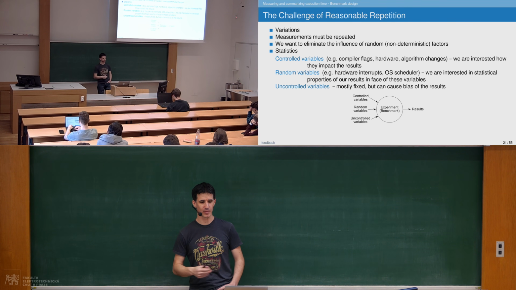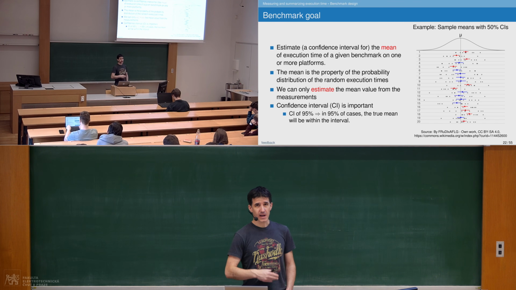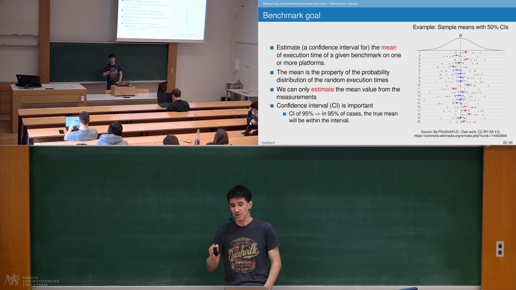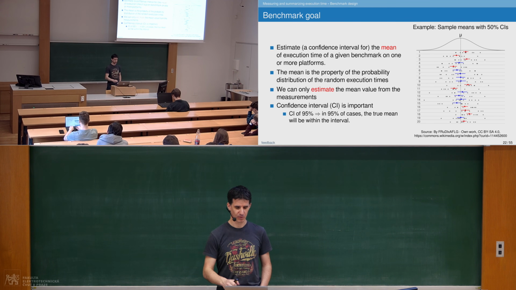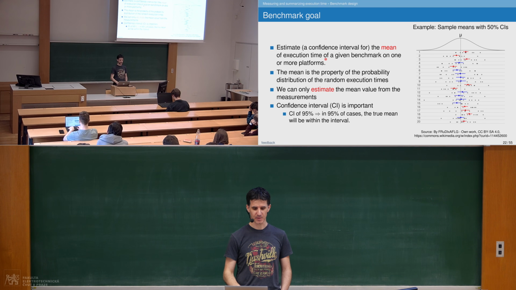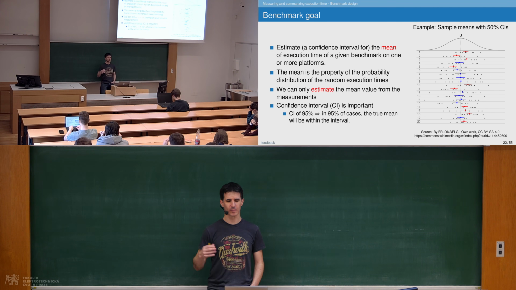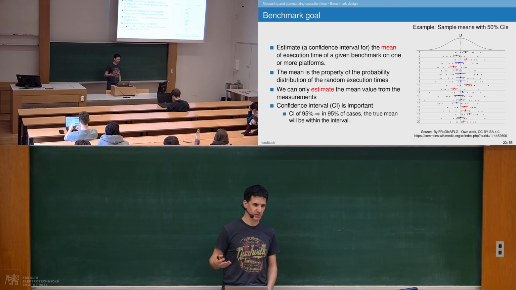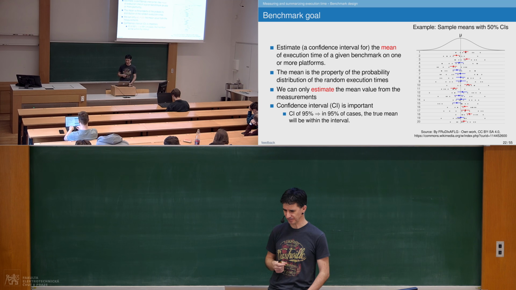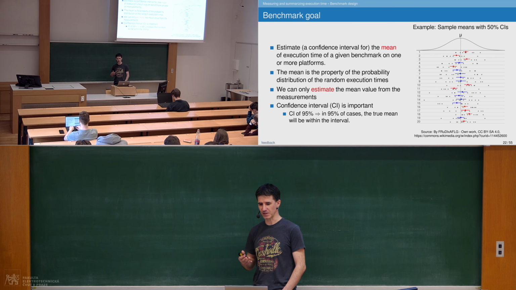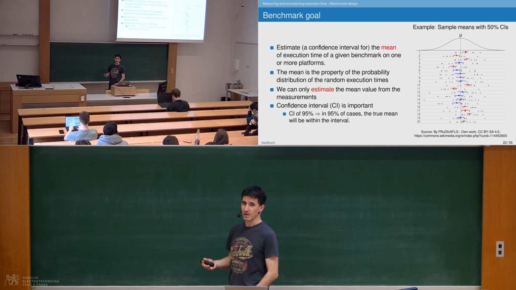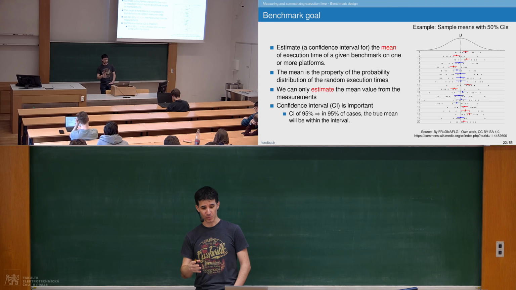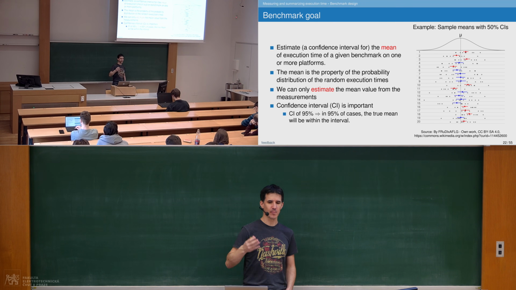So how will we approach this? Whenever we are measuring some execution time, we cannot measure a single execution time. We want to measure what we will call mean execution time. And if you hopefully remember from statistics, mean is a property of a probability distribution. So it's not a property of the program, but of the probability distribution. The problem is that you don't know what is the probability distribution of your program. What you can do, you can sample this distribution.